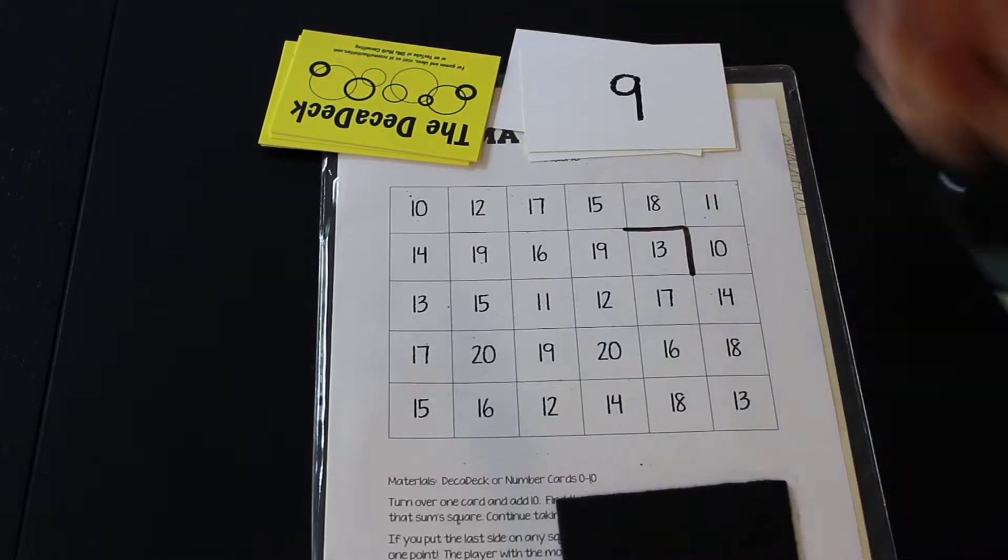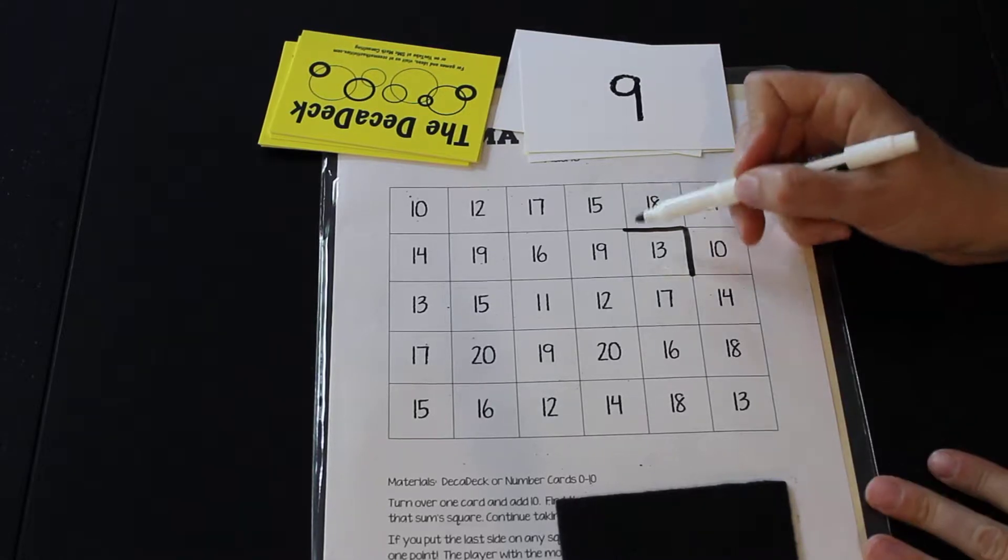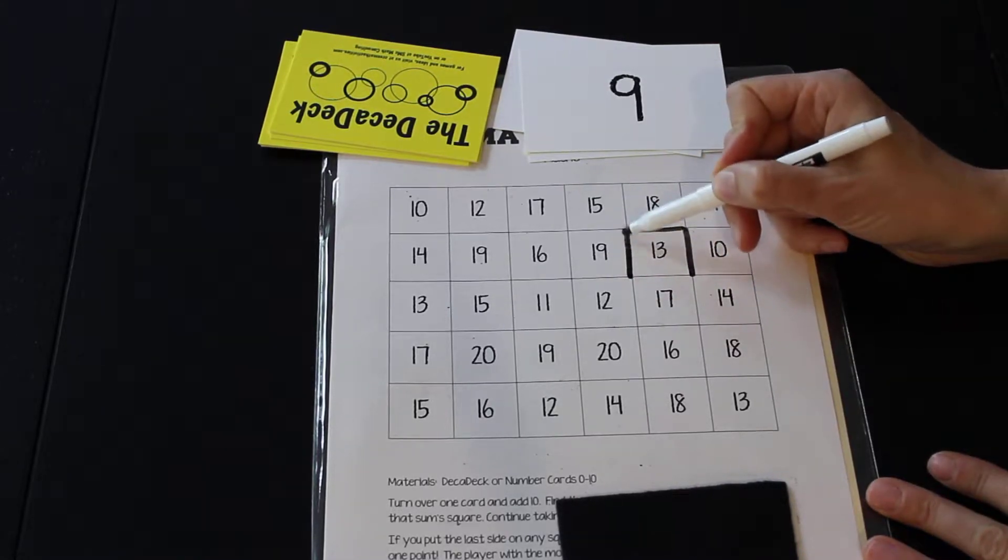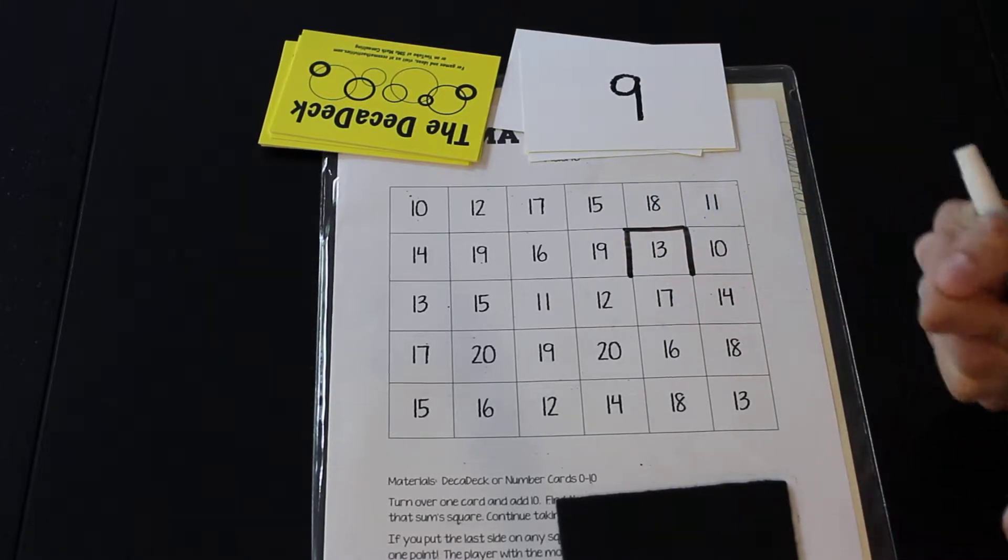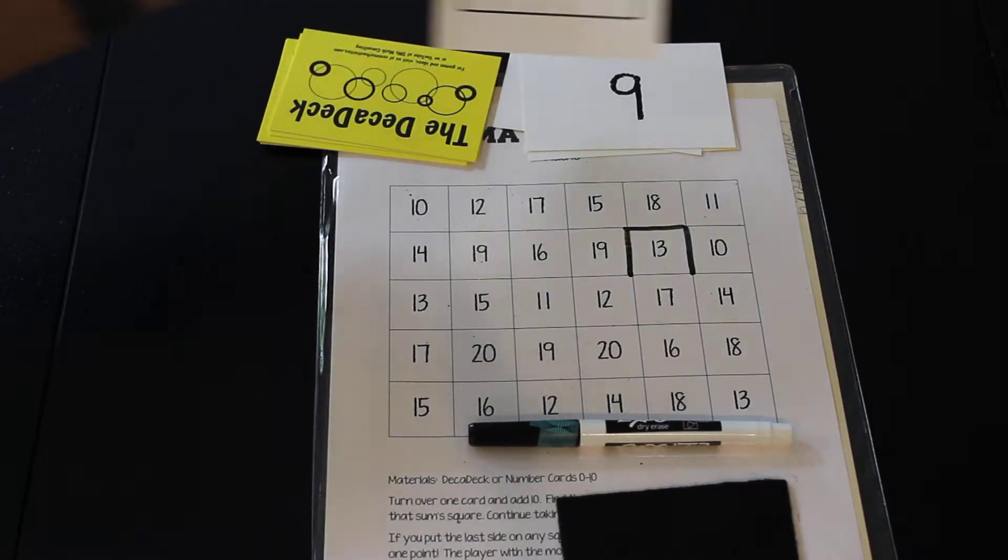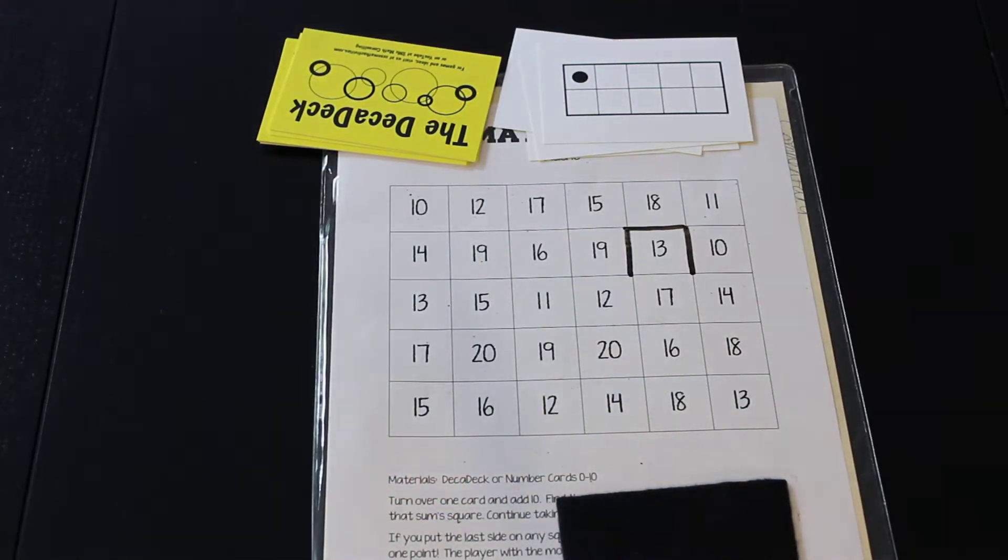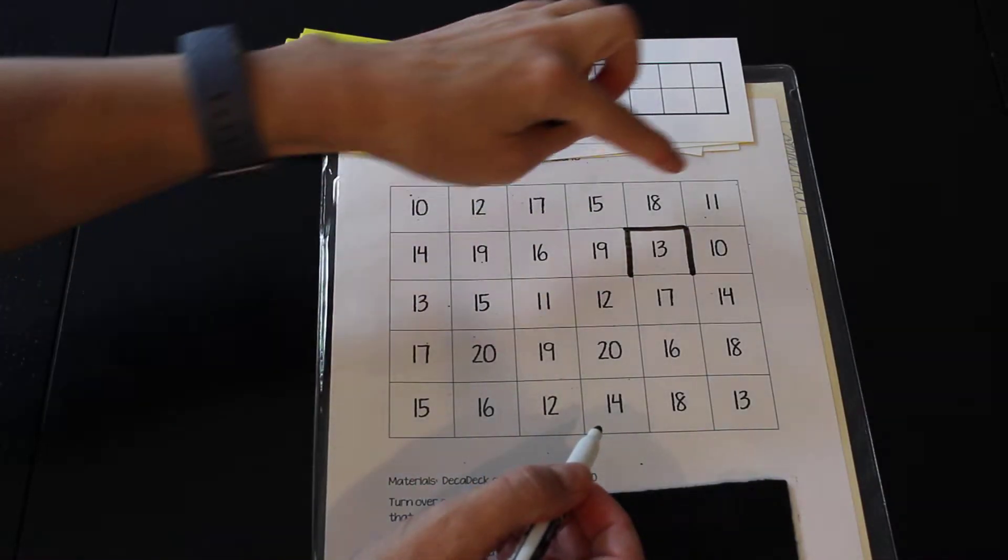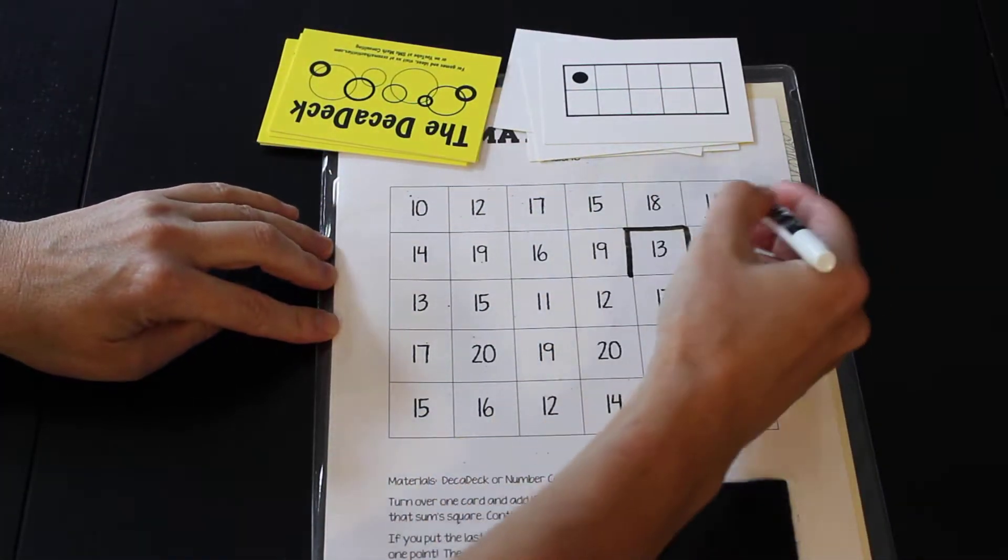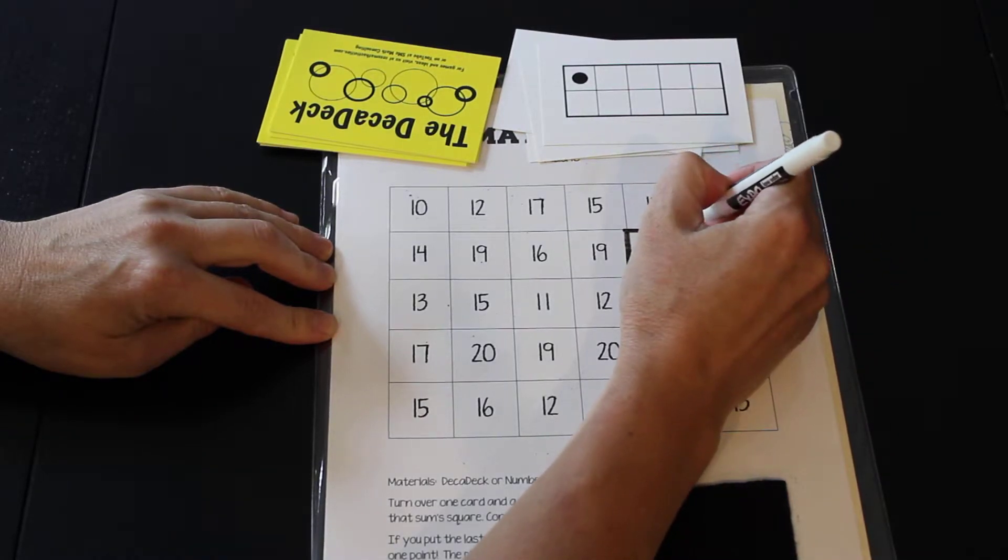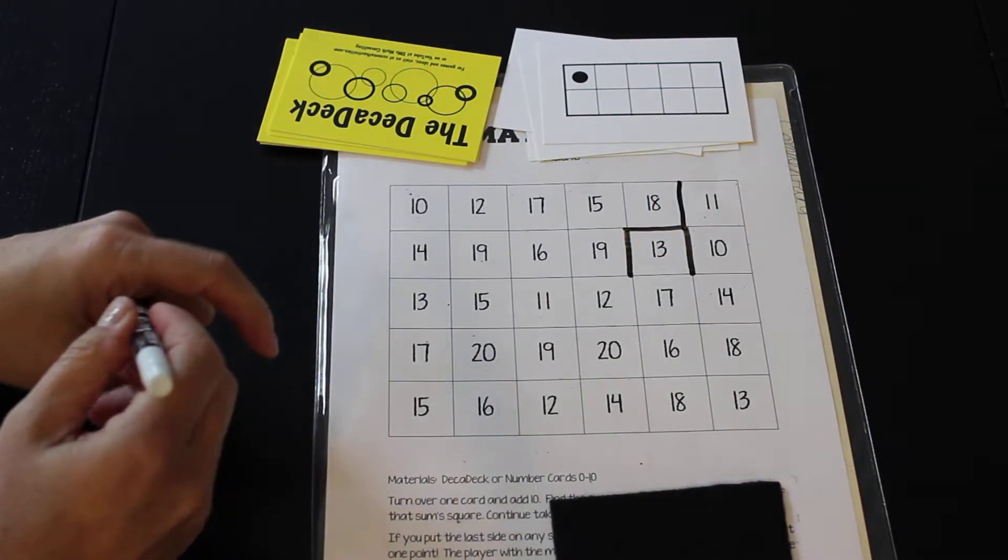Well, I got nine. Nine plus 10 is 19. Look at this, I am claiming this side of this box, but that means we've only got three. Oh interesting. Okay, one. One plus 10 is 11. Let's see, I have an 11 here and 11 here. I'm just gonna have fun with this corner right now and be a little daring, and I'm gonna color this side of the 11 just for fun.